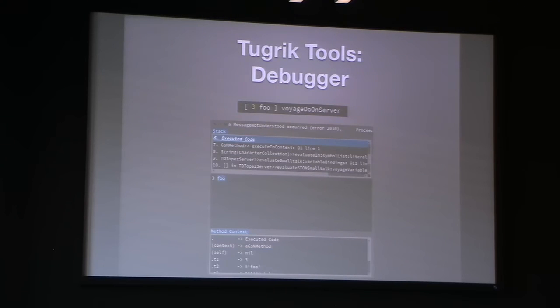There are a couple of tools. If I run 3 foo on Voyage on server, this walkback will show up in your Pharo image, and that's your server stack. The proof is there's no GSN method in Pharo. This debugger was built using the Toad debugger hooked into the GT Glamour mobile debugger, so I used that framework and basically plugged the Toad server into it.